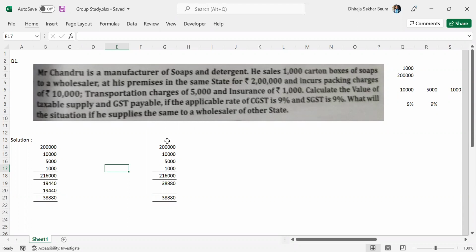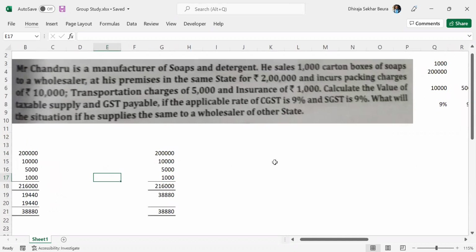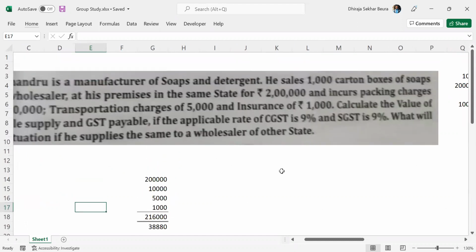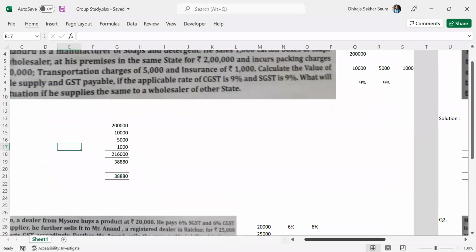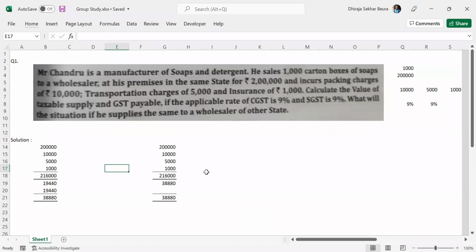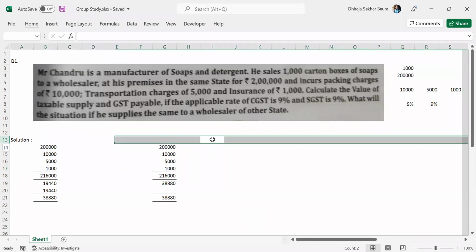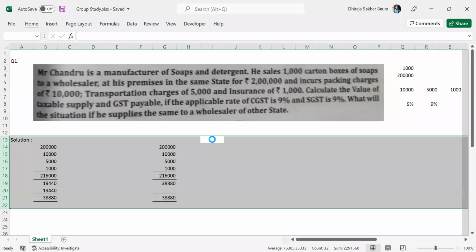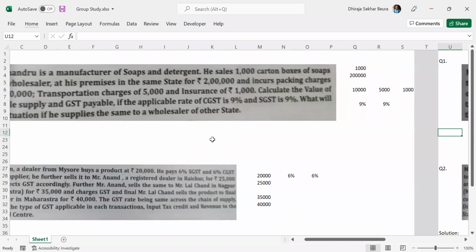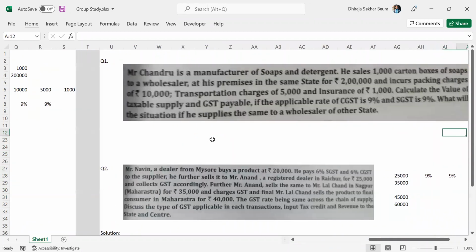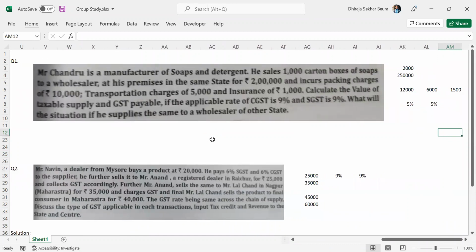Now that we have covered the whole question, very simple question. So basically, we have to do two calculations in such a case. First calculation we will be doing with CGST and SGST. Second, we will put a note considering the supply is in another state. Hence, IGST will be applied, and then we will put the IGST calculation on the total amount. Or do we need to put all the steps again, or can we just simply calculate the total amount at the rate of IGST 18%?